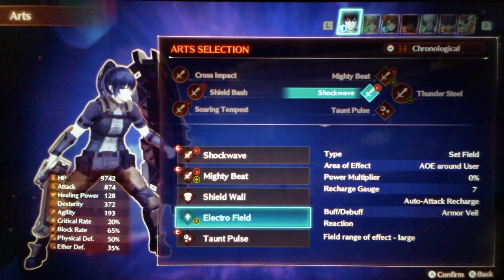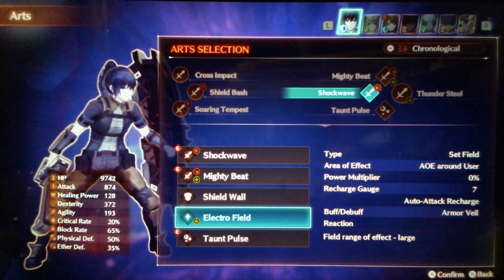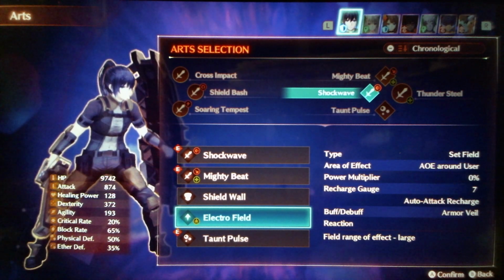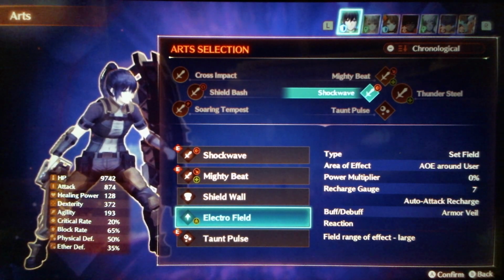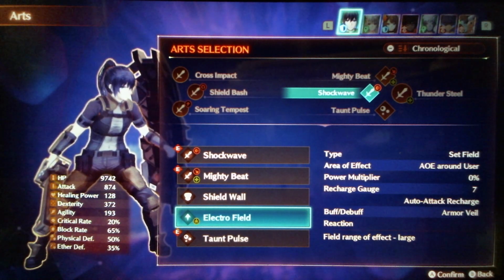Electrofield. Alright, this is a weird one. I mean, you've already got Thaumaturge with an Armor Veil field, so it's weird that you have an Armor Veil field on a tank like this. I would change this to being an Armor Veil buff. Just automatically applies Armor Veil to all allies within a certain range. Just make an AoE buff for all allies. That would help a lot, especially with the change that I would make to the field.